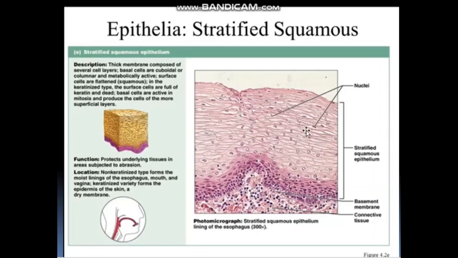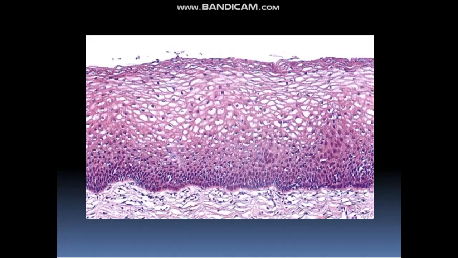It includes several layers of cells, and in the most superficial layer we can see flattened cells which include nuclei. This type of epithelium we can find in the lining of the mouth, epiglottis, esophagus, vocal folds, and vagina. Its function is protection and secretion. Let's look at this epithelium in a histological section. Different layers of cells, and on the surface of the layer we can see the nuclei inside of the cells.